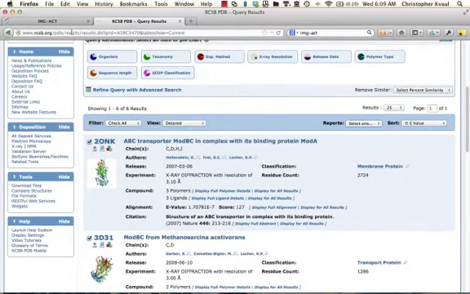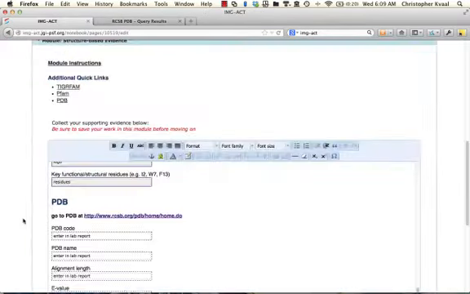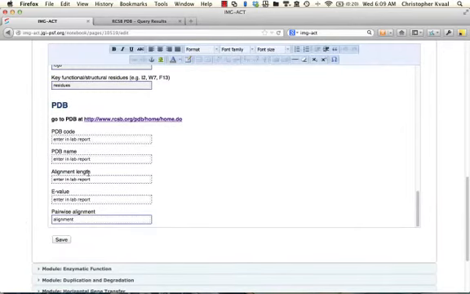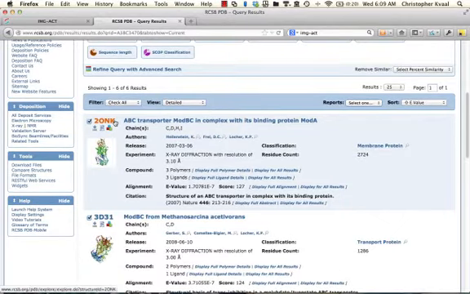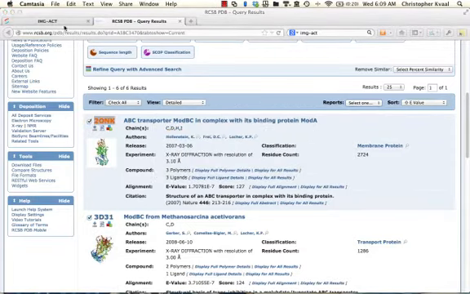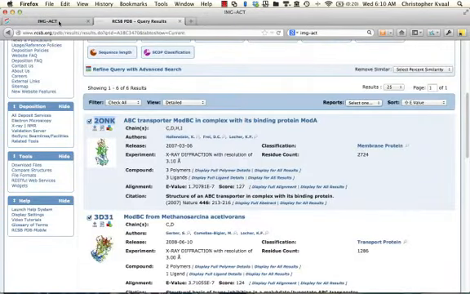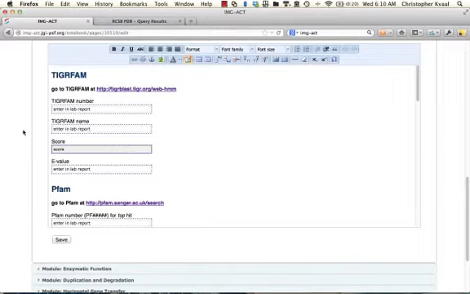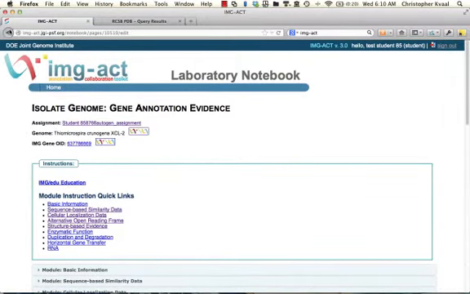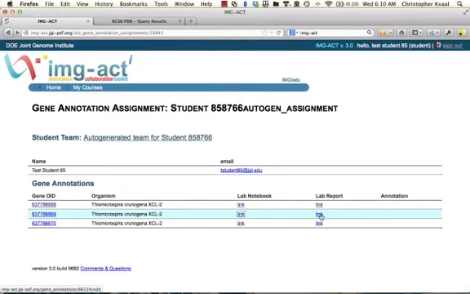So going back to our exercise, you can see I'm looking for a code, a name, an alignment length, and an E value. It's very quick and very easy here. This is the code. In fact, if I was really clever, which I'm not, I'll just quickly go back here and fill out my lab report at the same time, something I haven't been demonstrating to you very effectively.